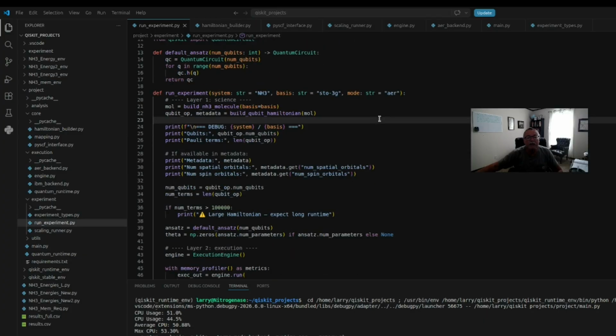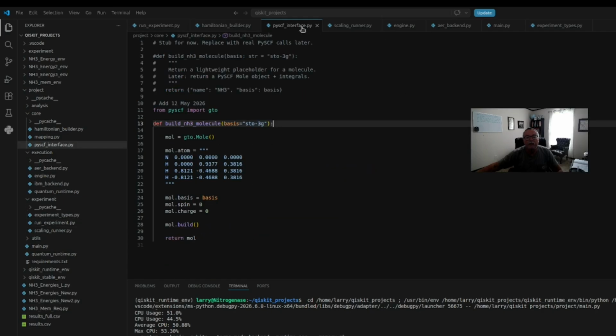Let's see, here's the method run experiment, and it does build NH3 molecule and build qubit Hamiltonian. And let's see, what have we got here? Build Hamiltonian. Let's see, find out the NH3 molecule is in this thing, the Python self-consistent field. And let's see what's going on there in this one. All right, here's build NH3 molecule, which this thing isn't nearly as hard as we thought.